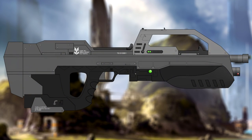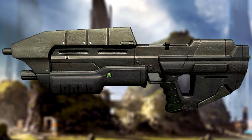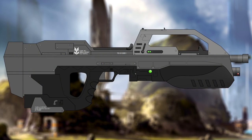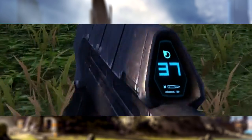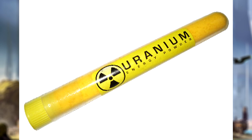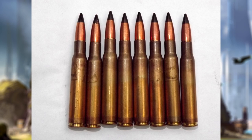The MA2B is the successor to the MA1 and is manufactured by Miseria Armoury. It's essentially a stripped-down version of the MA5B from Combat Evolved and is only used in the UNSC among special forces units — even then it's rarely used. The MA2B is tough and reliable. It comes with electric targeting, ammo supply indicator and a recoil reduction system. It's capable of firing 15 rounds per second, which is 900 rounds per minute, and uses .390 calibre rounds, which are considerably larger than the 7.62 round used by the MA5 series. It's also capable of using shredder rounds made from depleted uranium along with the usual armour-piercing rounds.